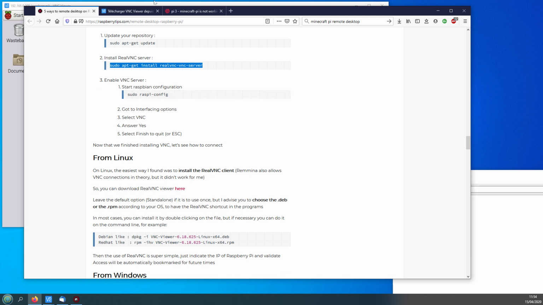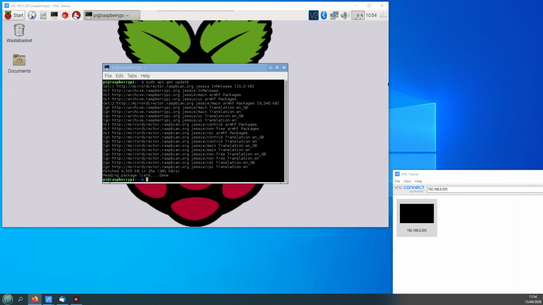I'm just going back to my Raspberry Pi as that one has now finished doing its job. So we're now going to do the config. Actually, I can type that from my remote desktop. That one should work okay. So it's sudo raspi-config.